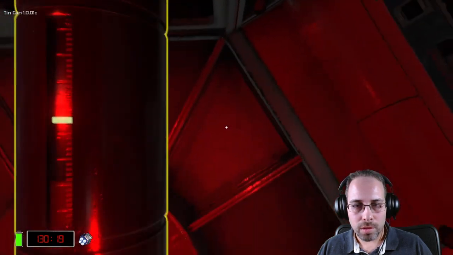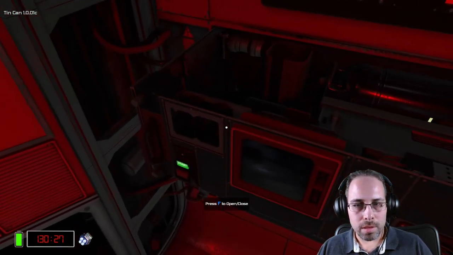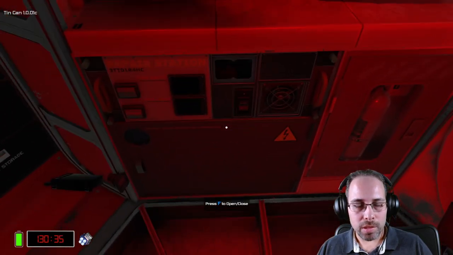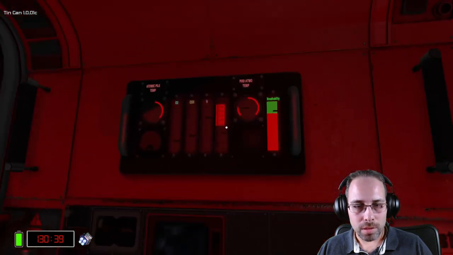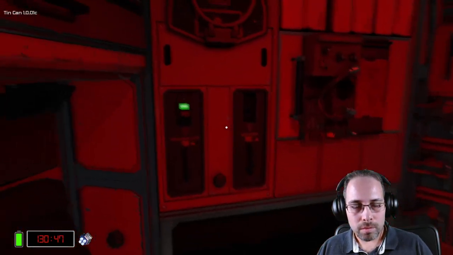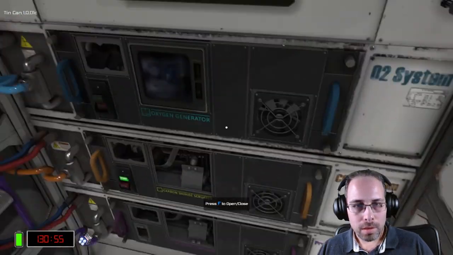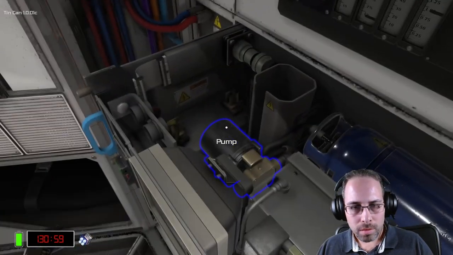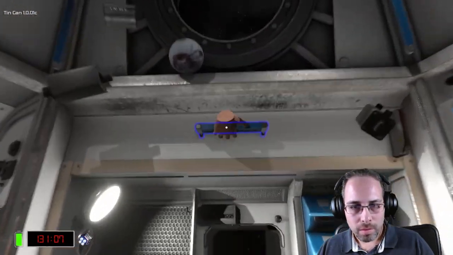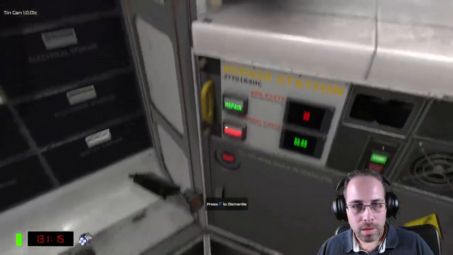I don't know why O2's too low. Maybe? I guess it's because of the pump. I can't really tell. It's that or my power. Anyway, I'm wasting battery. Pump. This guy. Okay, power's back up. That's good. Turn this off. Turn this on. Let's get this pump fixed. That handle, come on. Yeah, open this, take the battery out. Battery's back in, turn it back on, and repair.